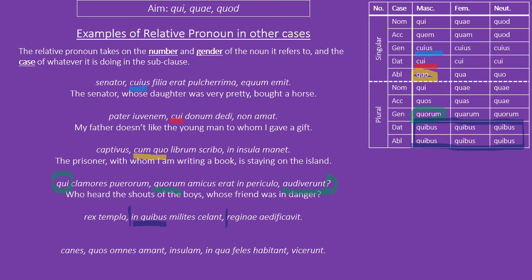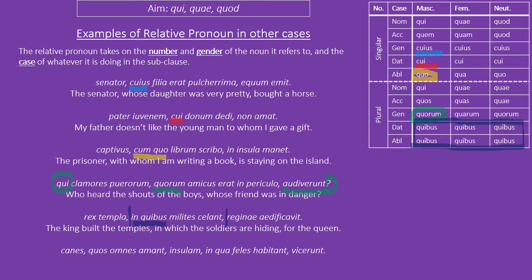The rex aedificavit templa reginae. Well, templum is the basic form of that word, goes like bellum, so templa has to be plural. The king built temples, accusative plural, makes sense here. Reginae could be of the queen, but it's far more likely, just by the order of this sentence, to be for the queen. But it could be of, admittedly, that would actually work in the sentence. If we look in the bit in the middle here, in our relative clause, in quibus, in which the milites latent, the soldiers are hiding. So again, the main trick here is always bracket off subclauses and deal with the sentence.